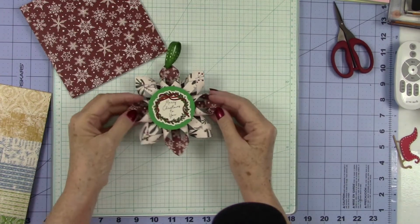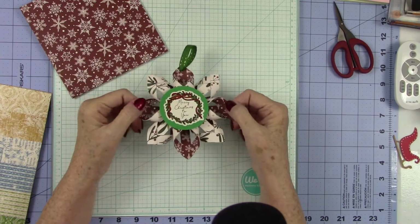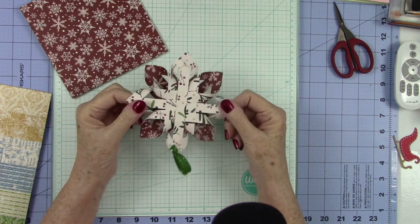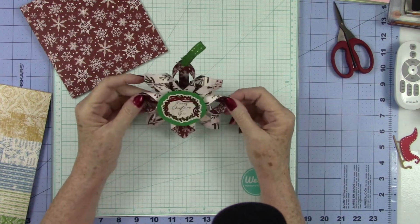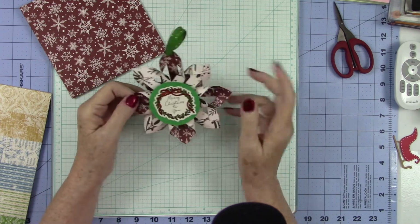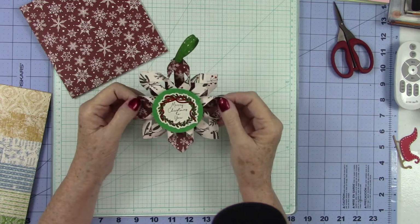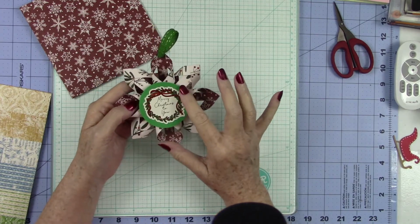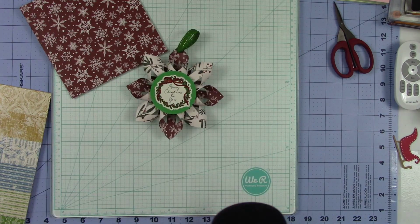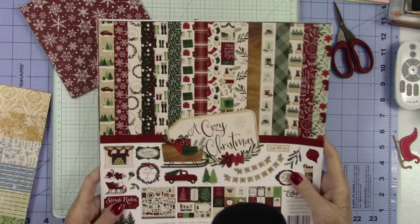I thought today that we would make us a little paper ornament. We all love our little paper crafting, and this little ornament is so easy to make. If you have a 6x6 paper pack, one sheet will make the ornament itself, and then of course you will need some scrap paper, and I did use a sticker here. And I'll show you the paper pack that I used for this. This paper pack is available in my store, and it's a Cozy Christmas.